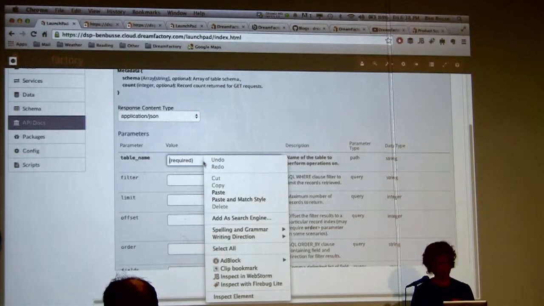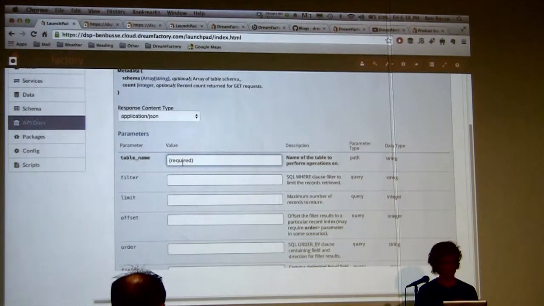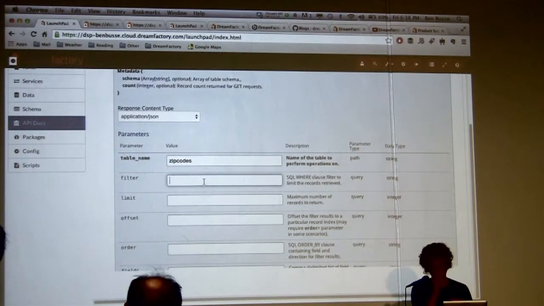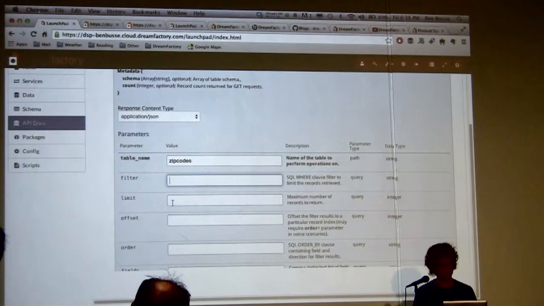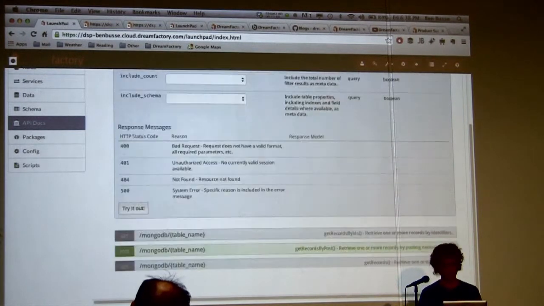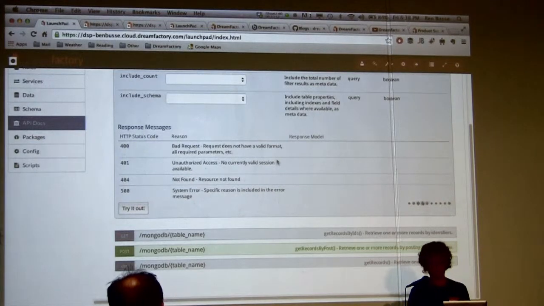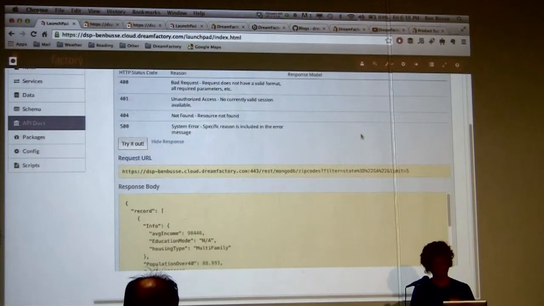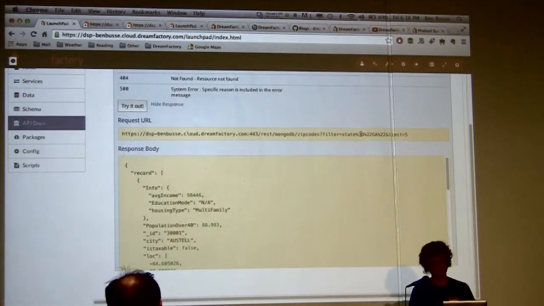So here I'll do a very trivial query. This particular Mongo database has a collection called zip codes, which has, I don't know, a lot of records in it. So I'm not going to return all of them. But I'll do something very simple so you get the idea of what the URL request and the response look like. And I think this has state data. Let's see if this works. So what I'm doing here is I'm putting some parameters into the interface. And then I'm going to make a request. And this is going out to a MongoDB database that's running somewhere in Georgia, I think, on somebody's server at our office in Atlanta.